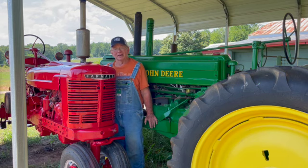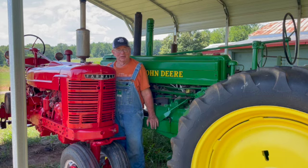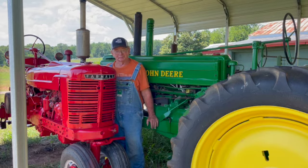That's what we're kind of about here, is preserving history and heritage, and their history and heritage is a big part of our show. So we're honored to carry these tractors forward for more generations to enjoy. I won't tell you the whole story of getting them going again, but I will say that Ed had done a really good job of preparing these tractors, and it was almost anticlimactic getting them running. It was really easy, but we're so proud to have them, so honored to display them, and I hope you enjoy hearing about them on this video.